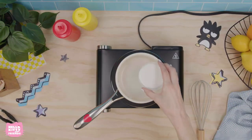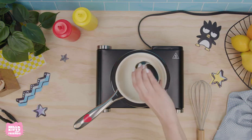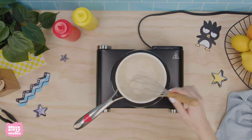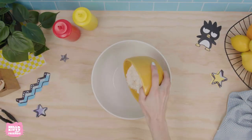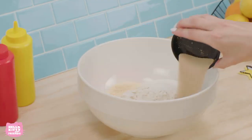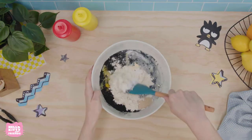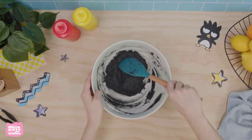To start, let's cook the milk, water, and flour in a small saucepan over medium heat. Always be sure to ask a guardian for help when using the stove. Next, mix the rest of the dough ingredients together in a large bowl using a spatula or a stand mixer with a dough hook. Mix until the crumbly dough comes together — this should take 2 minutes using a stand mixer.